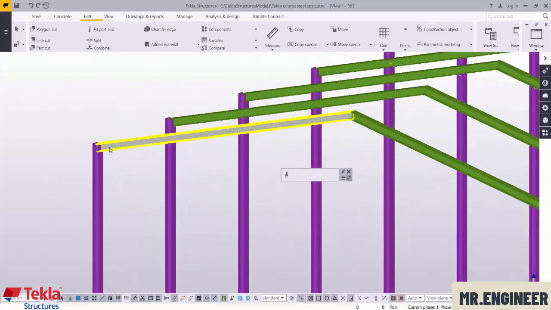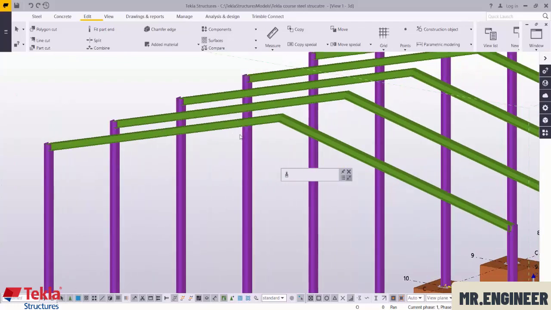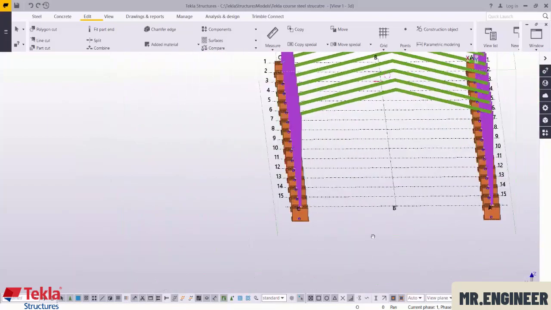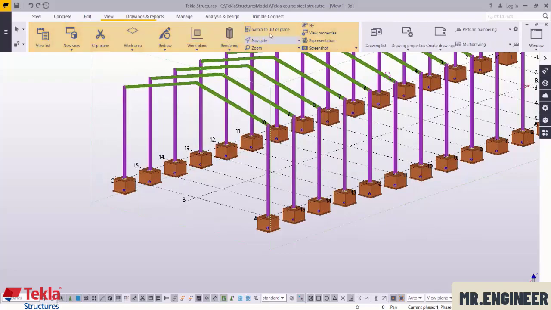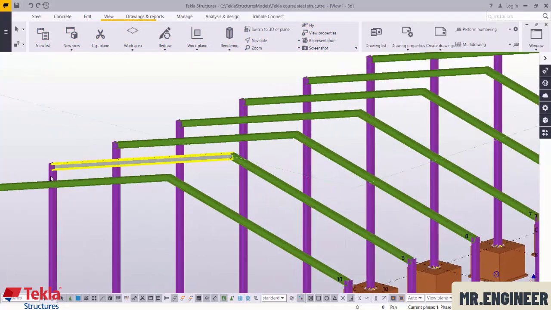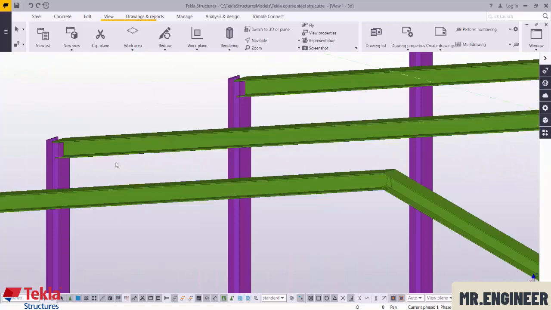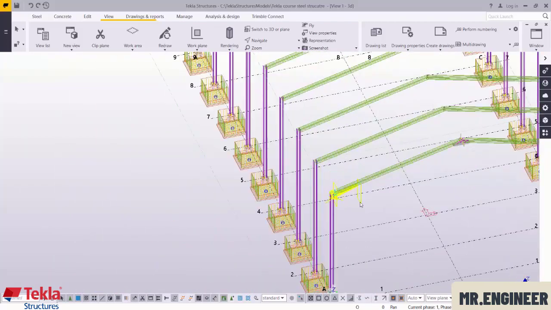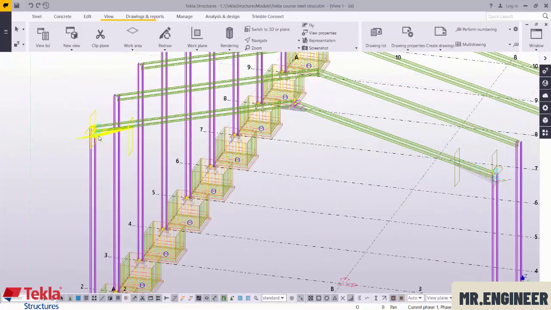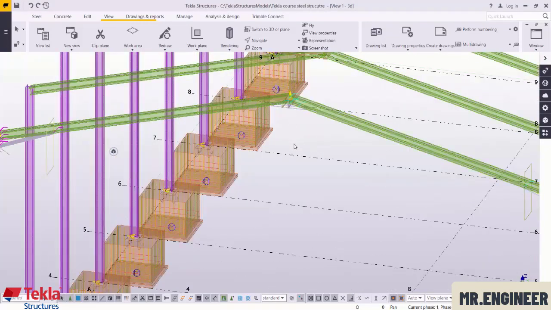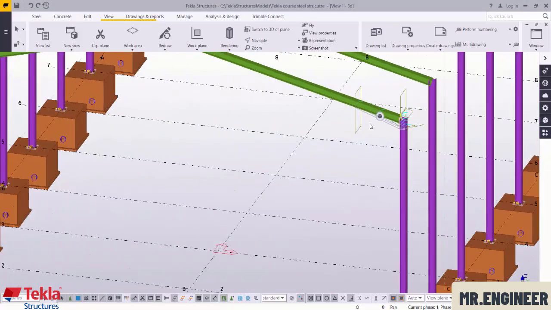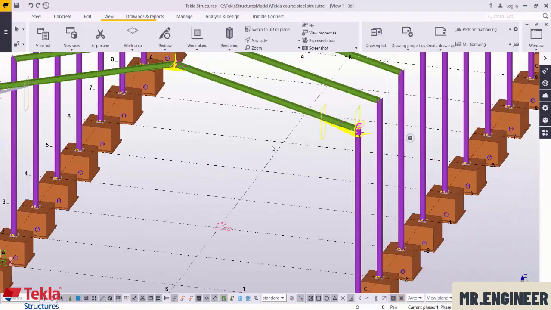We want to go to here and select this connection, and this, then this.